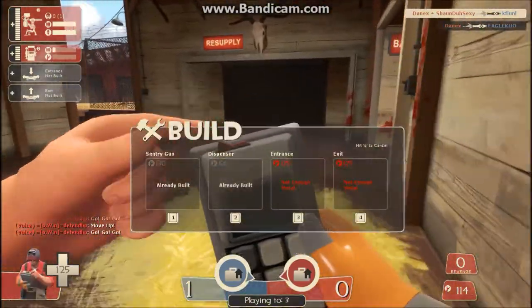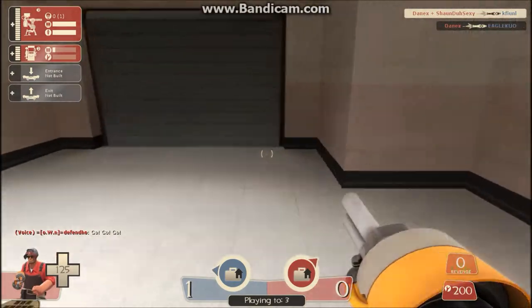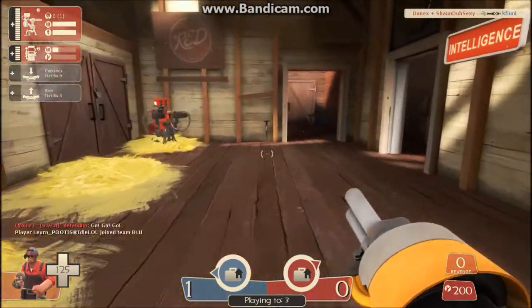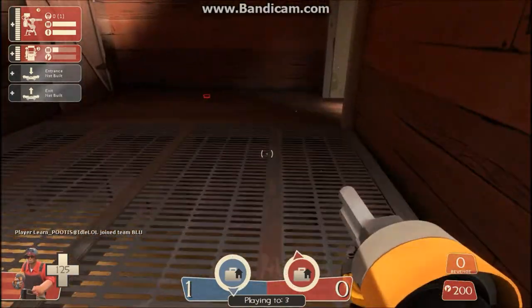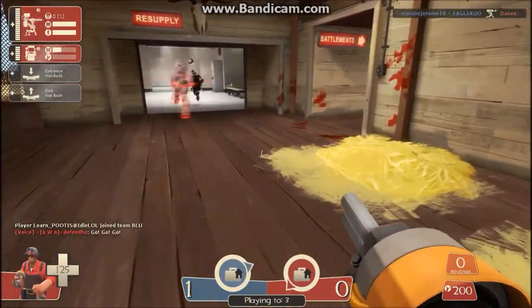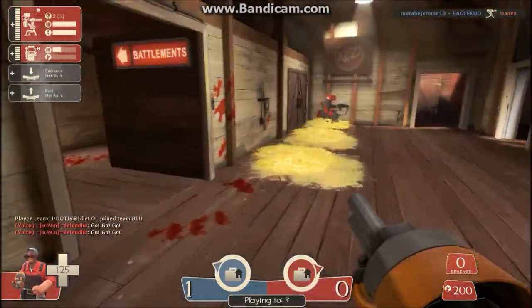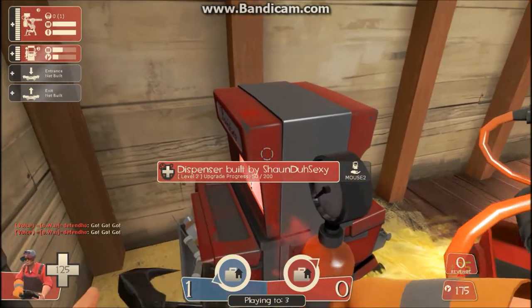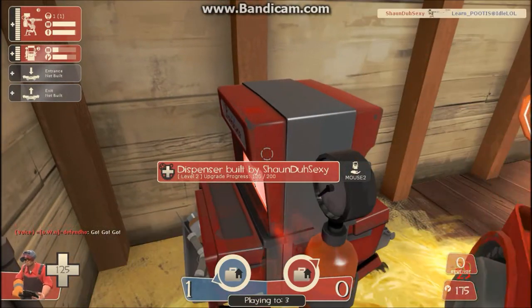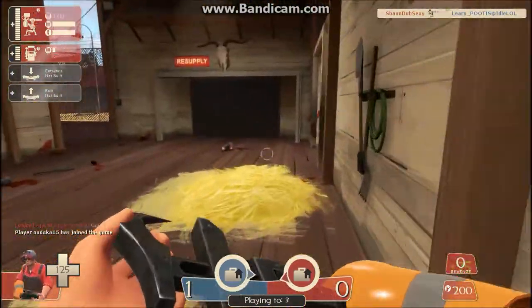And here is the Short Circuit. Now the Short Circuit is a secondary weapon for the engineer. It does only 5 damage, but here's the cool thing: when a grenade or a rocket from the rocket launcher gets launched at you, it'll disappear into thin air like Wingardium Leviosa. Very cool. I'll show it to you if I can. Just find a soldier.